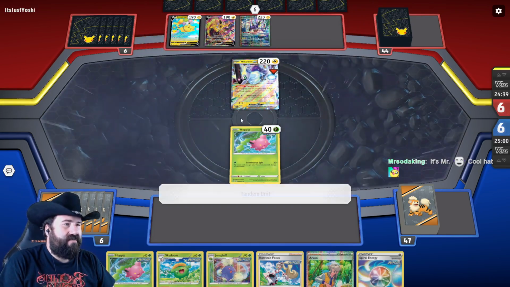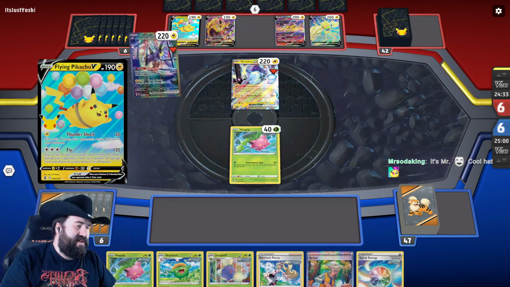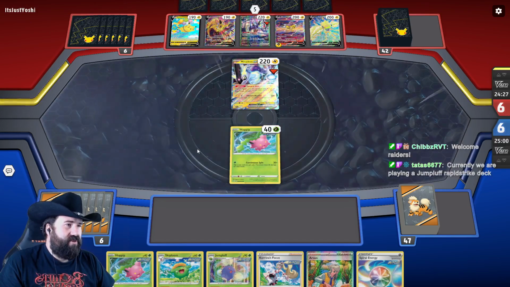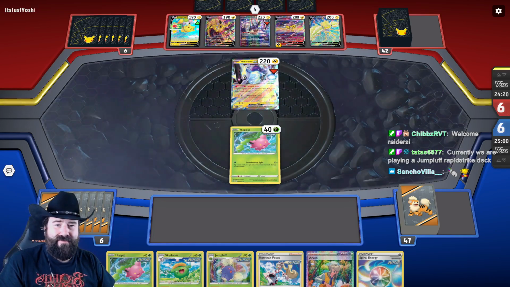We are playing with mostly evolved things. Not the Medicham, but this isn't weak to ground anyways, so Medicham's not really our out here. Okay. Opponent has filled their bench. We are currently trying to make this Rapid Strike Jumpluff work, and you got it, Jarl.